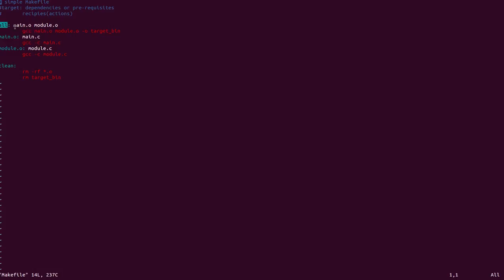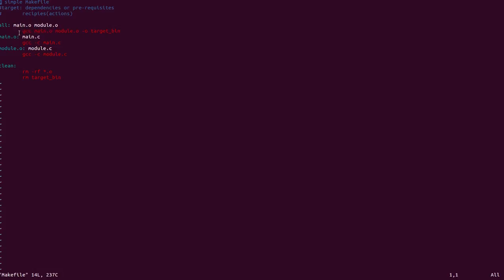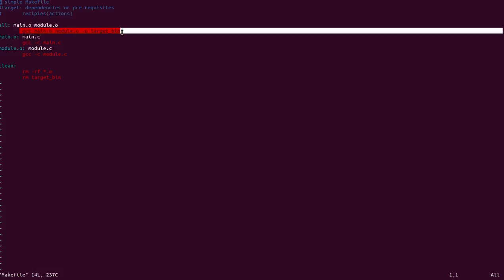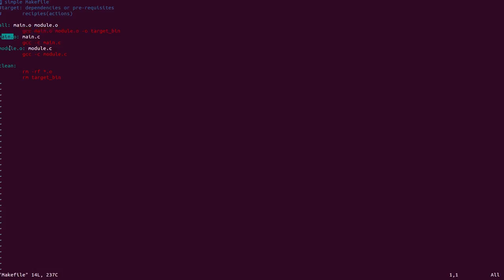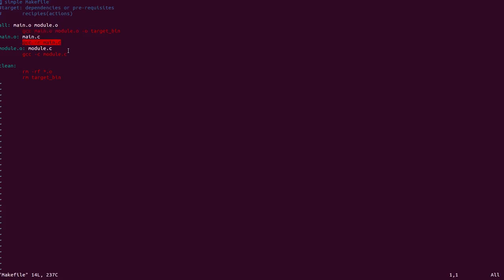So this target has two prerequisites, main.o and module.o. So make basically expands these before it goes about executing this line. It goes into main.o, that's another target, and over there it checks for the prerequisites and then goes about executing your shell command.